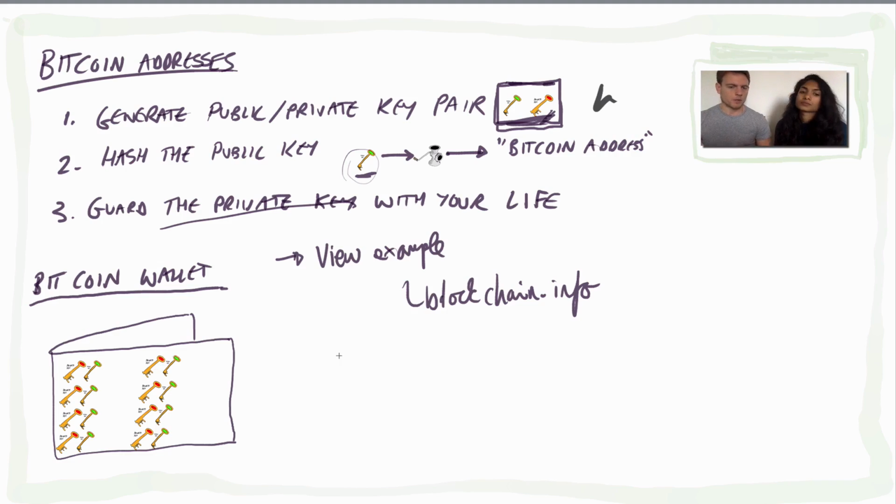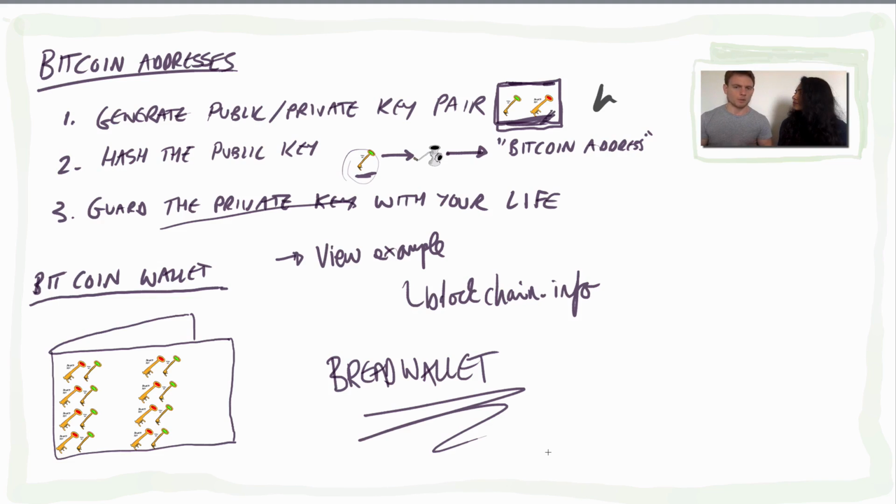So in the next video, we're going to talk a bit about a really cool app for iOS, which is a Bitcoin wallet, and it's called Bread Wallet, right? We're going to install it on your phone, and then I'll actually pay you some Bitcoins. And we'll also go to a Bitcoin ATM and show you how to withdraw some Bitcoins and actually get them in your wallet, so that when you start playing around with it, you really understand better how it all works, right? If you guys are looking for a way to get started with playing around with Bitcoin on your iPhone, I would definitely recommend Bread Wallet.